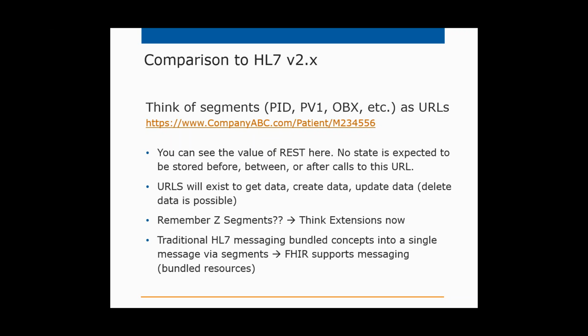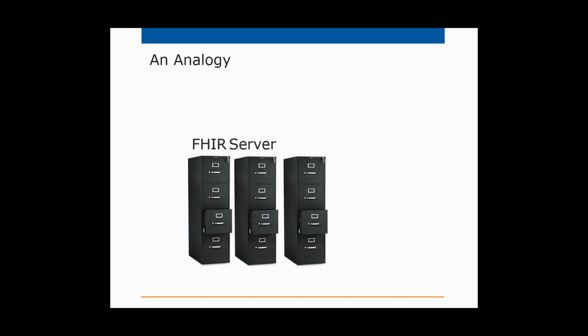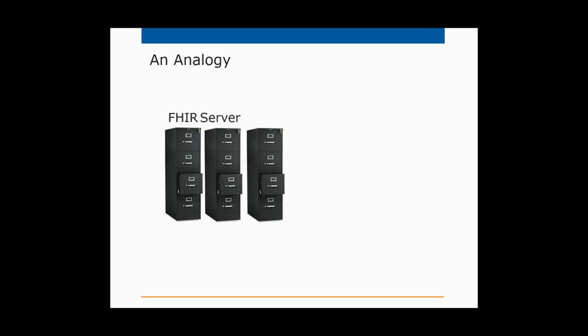And what I'd like to do next is go through a little bit of an analogy. This slide's going to have many animations on it, but it's an analogy of really what is FHIR, boiling it down to the architectural pieces of the server, the resource. So you can think of a FHIR server as a room at your hospital, maybe your medical records department, a room full of filing cabinets, and all of those cabinets represent the FHIR server.